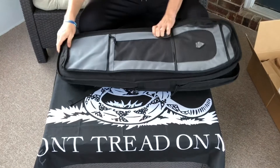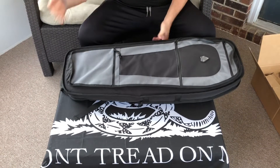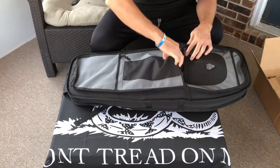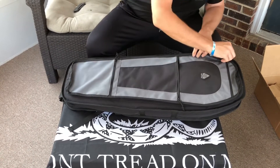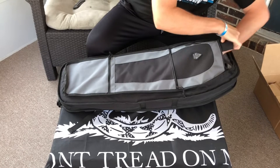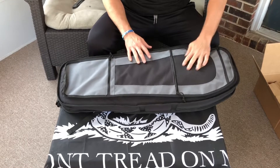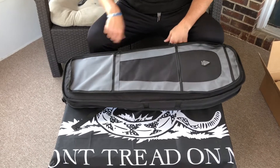I'm going to put a link down below to the company's website. These are approximately $50. If you see, it's kind of like a coffin-style case. I'll put an Amazon link down there as well. It's got an outside pocket here with a little depth. And it looks like it comes with a pistol case — just a universal pistol case with Velcro that you could stick here for discreet carry. That's not something I'll probably use — I'll probably put a pouch of medical here, maybe a spare mag or two.